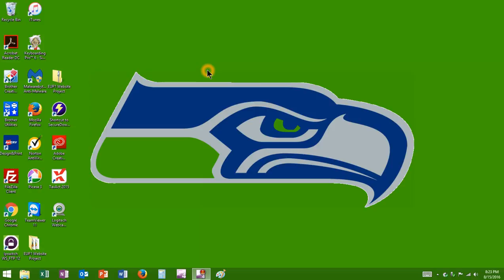but in Windows 7, we're going to have a circle down here in the lower left-hand corner. And if we press that circle, it's going to give us our start menu. On the right-hand side of that start menu, there's a list of options, and one of those options is the control panel. And you're going to go ahead and click that.